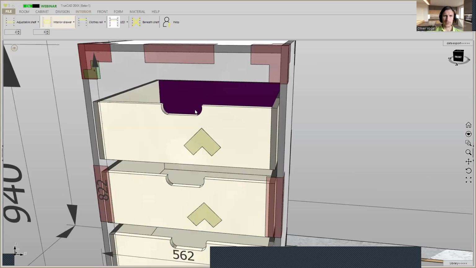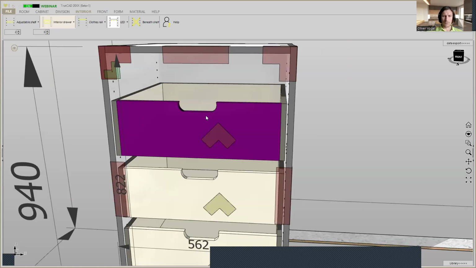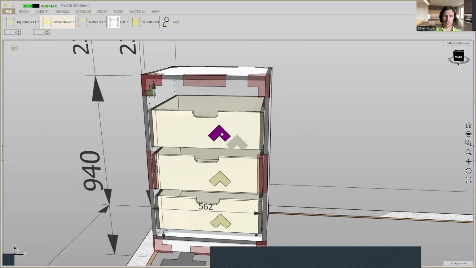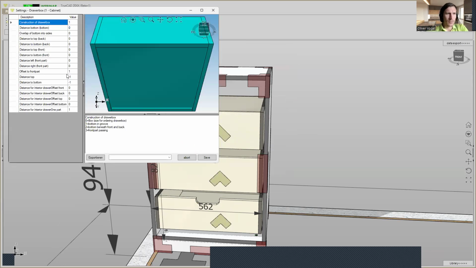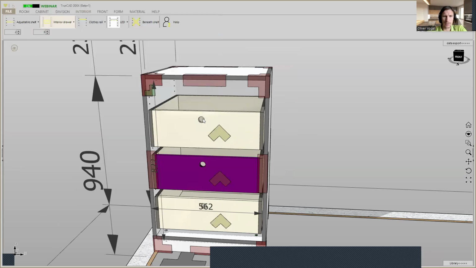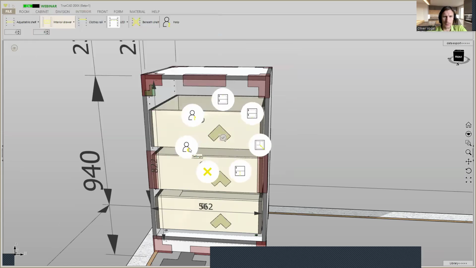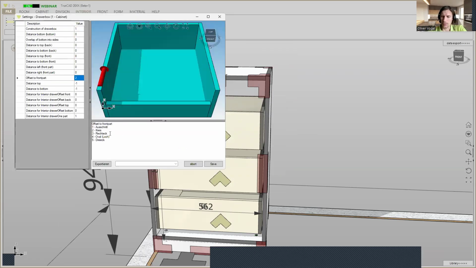That is with radius. You have 4 more options. If we click here again and open the window for the setting and go back here, if you type in number 2, you will get a circle after you saved it. And if you go here again, you can also have a rectangle if you type in number 3.